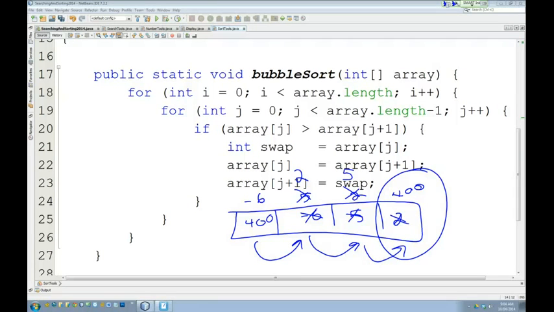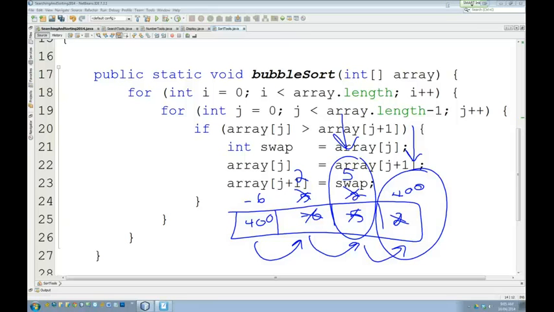The answer is no. Once 400 gets to there, it's in its correct spot. And now that 5 has got to here, it's in its correct spot. The next time I go through this loop, I will not have to compare those two. So in other words, every time it loops, it'll put one of its items in the correct spot no matter what, so that the next time we loop through, we don't have to do that.